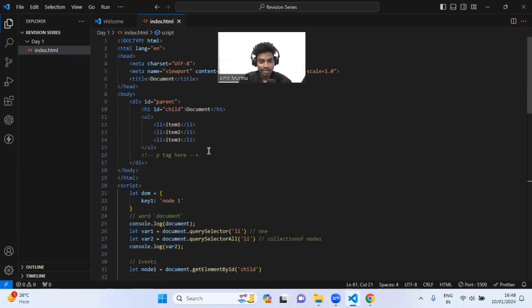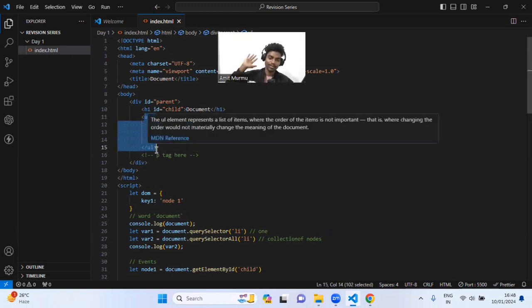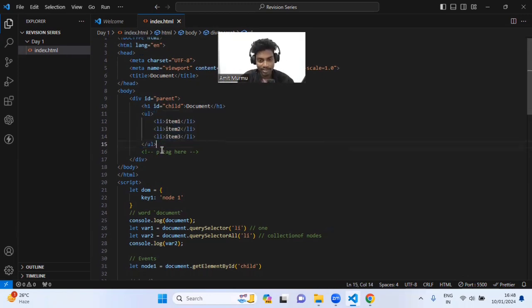Okay, what I got is that you want to append some elements inside a parent. Let's say you appended this element. Now, the second time when you append, you want the second item to be appended at the top of the first element. Right? Yes, that's my question. Yes, you can do that as well.